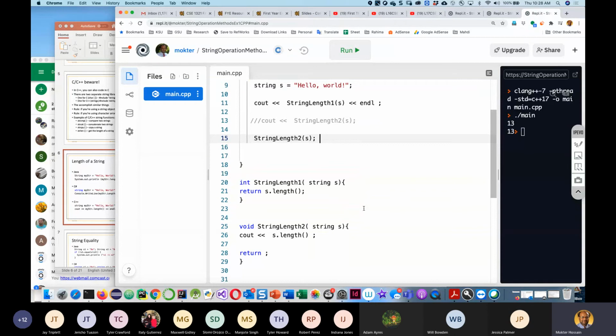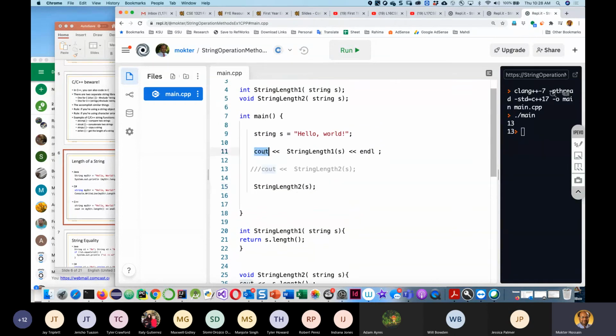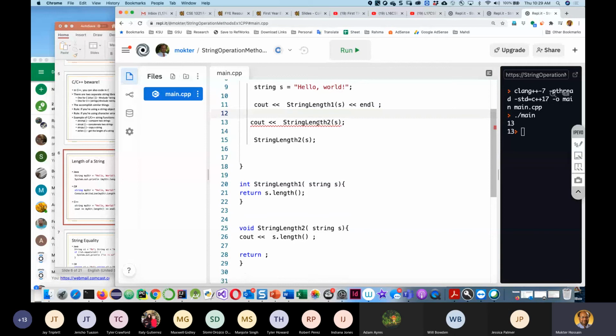Okay, but since in C++ cout is not a method, it is not an issue. It should work. Wow, it doesn't work. Oh, interesting. I forgot. Okay, then in C++ it will also not work, like C and Java. It is complaining because this method does not return any value. That's void. So it needs to be called independently.